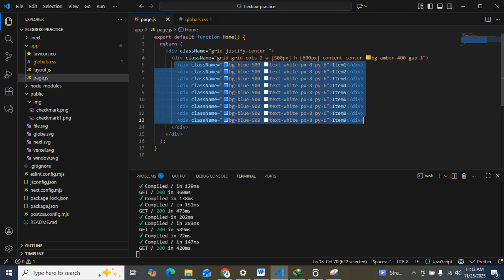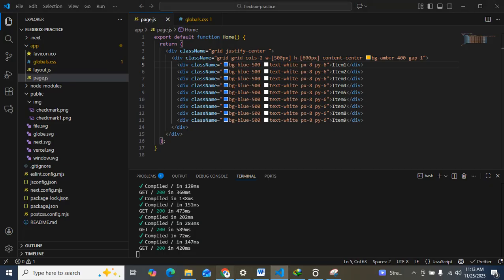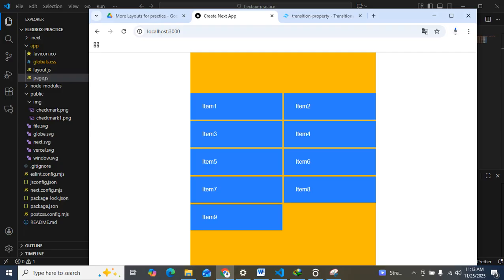Now to align the children within their own sphere, we use what is known as justify items. Okay, so I'm just going to say justify items start. Now inside of this place, this is the content you're seeing now, okay, but there is a block here that this content stretches to occupy the entire space we have here.